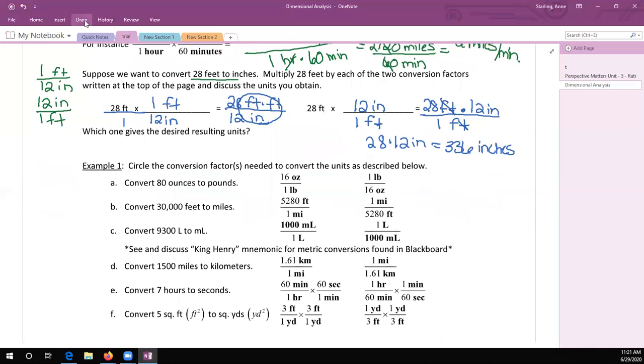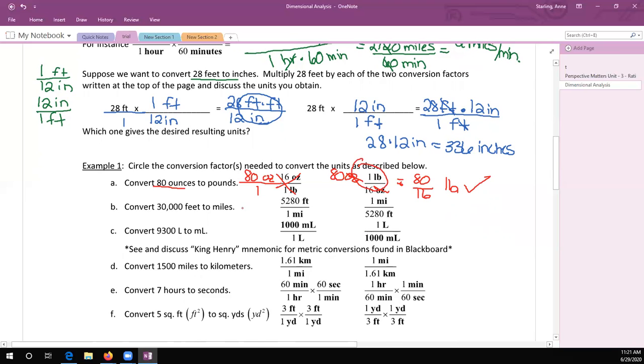So for this first example down here, we want to convert 80 ounces to pounds. So I'm going to put 80 ounces here. And we have to think, does this cancel? The answer is no. Ounces won't cancel. Now, if I come over here and do 80 ounces is 1 pound, ounces, and that'll give me 80 over 16 pounds, and I reduce that, but that's exactly what we wanted.